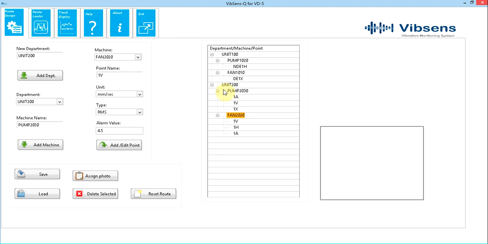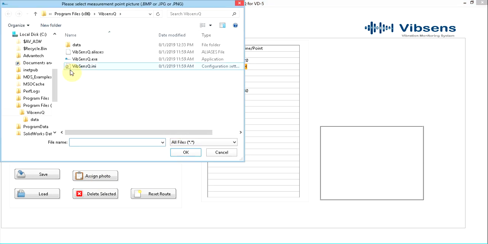Even for each machine or measurement location, we can add some photos, so that when later on we look at the photo, when we load the route or trend, we can see the photo of the measurement location. In case of any mistakes, we can be aware of that. For doing this, I choose every point that I like and I then select the assigned photo.